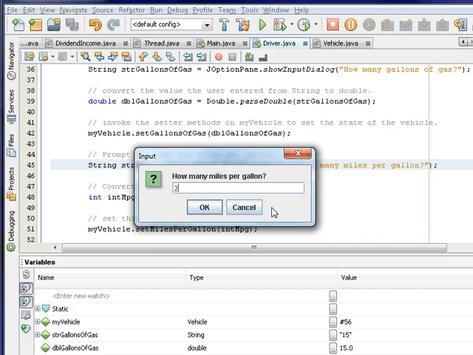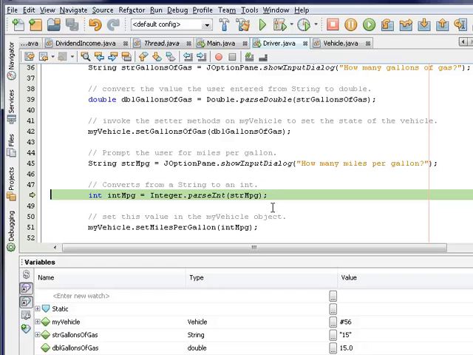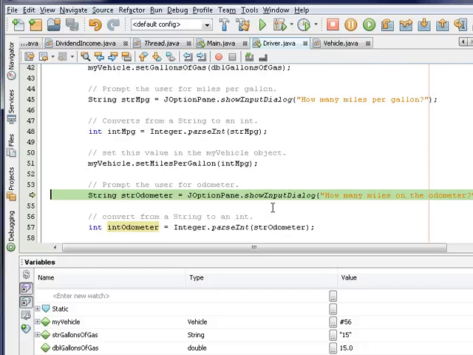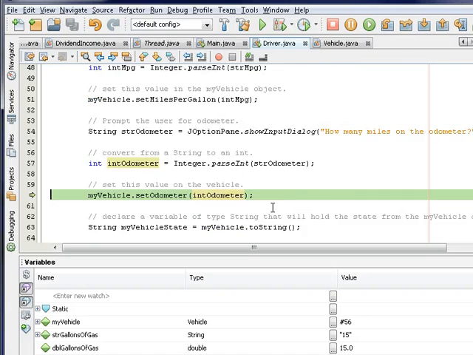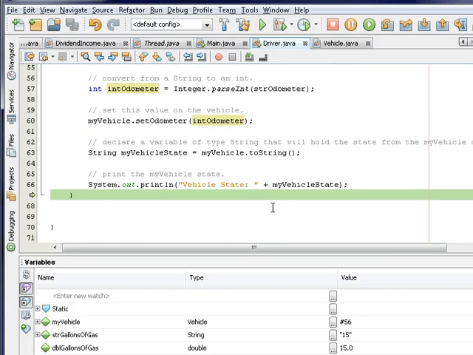Let's say 26, that's fine. F8, again, allows us to watch line by line as this executes. I choose F8, and that takes the green line and executes it and moves to the next. How many miles on the odometer? Let's say 36,000. Okay, F8, F8, F8, F8.